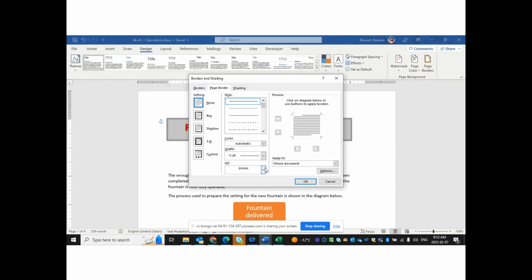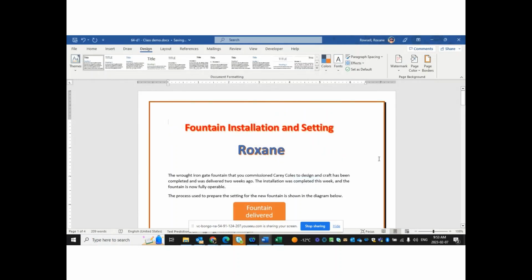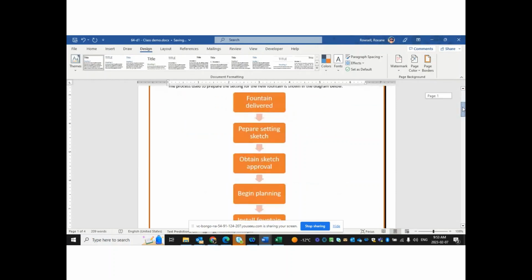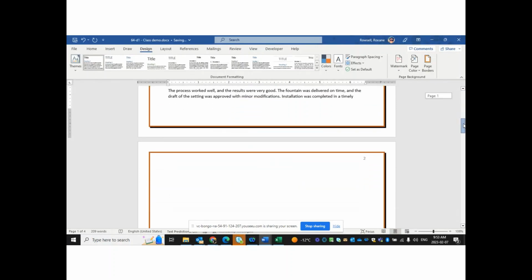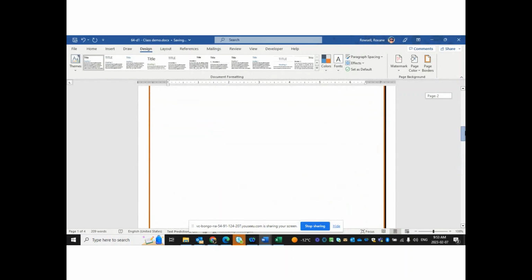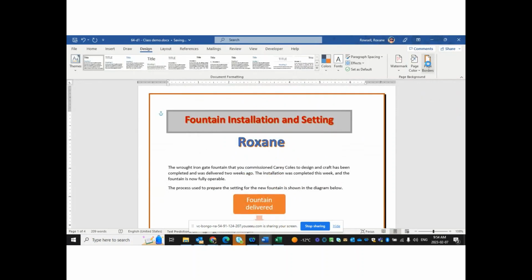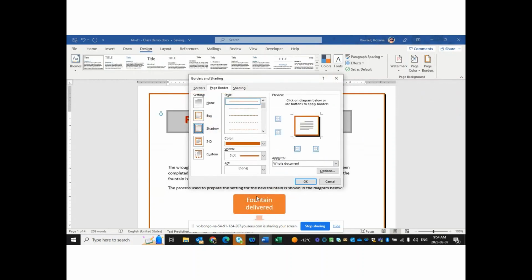So if we go into here and we say, okay, we just want to put on a shadow border and we want to change the thickness of the line to be a little thicker and we want the color of it to be orange because there's things orange in our page, and we say, okay, then we will get a page border with some orange going around it, which would give us a nice look, especially for a newsletter or a flyer.